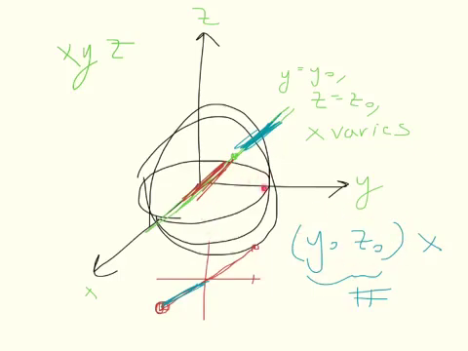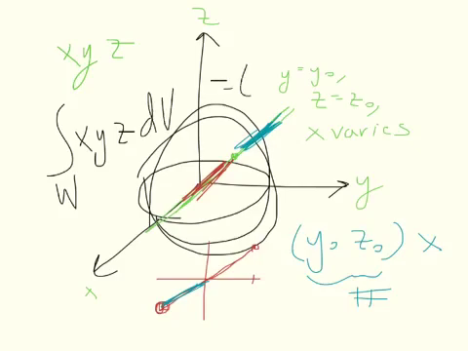And so that means that along every single little line we choose, it's going to integrate to 0, and then when we integrate over the shadow region of all of those lines that we chose, well, we're just integrating a bunch of zeros, because this point corresponds to a line that integrated to 0. This point corresponds to a line that integrated to 0. Everywhere, we just have a little line, and it's going to integrate to 0. And so that tells us that the integral of xyz over this very nicely symmetric W, dV, is equal to 0.